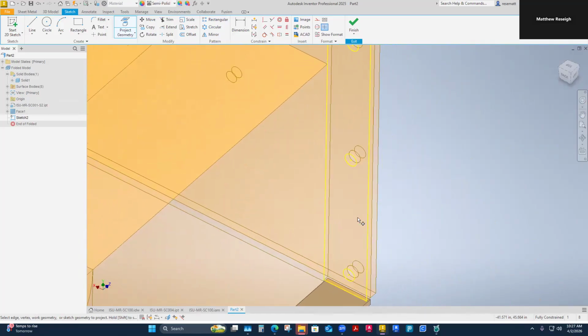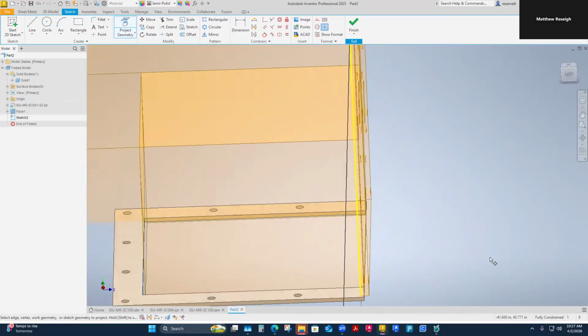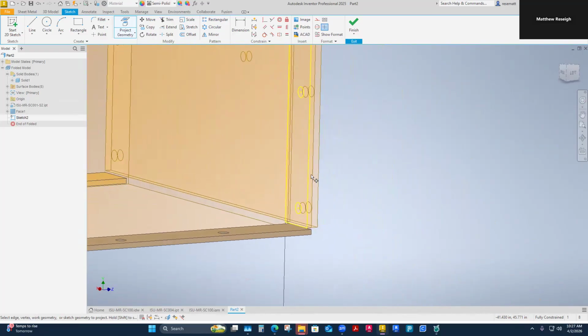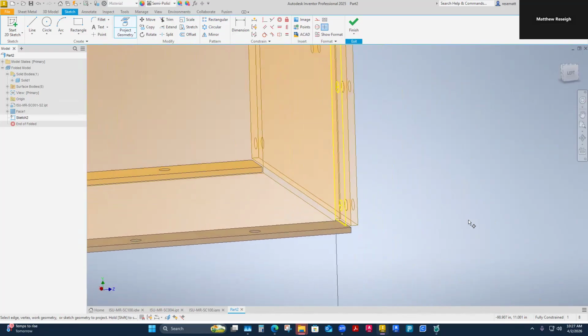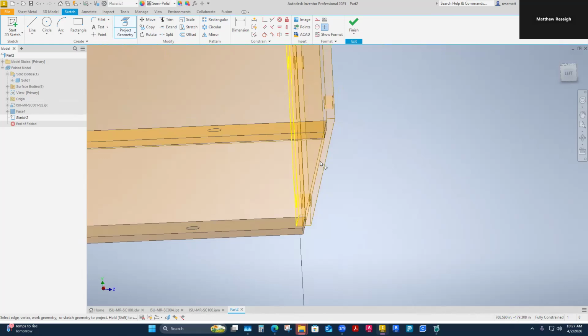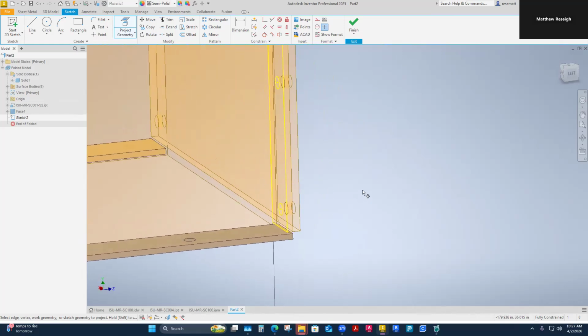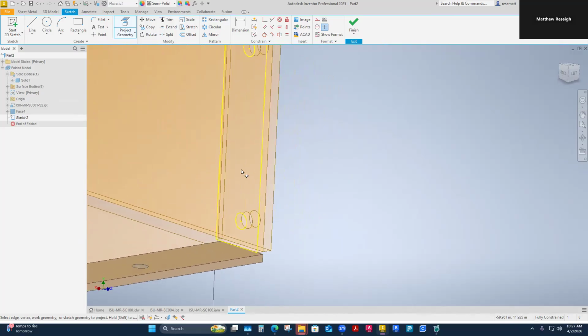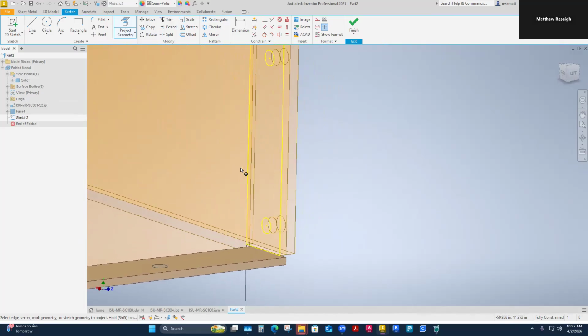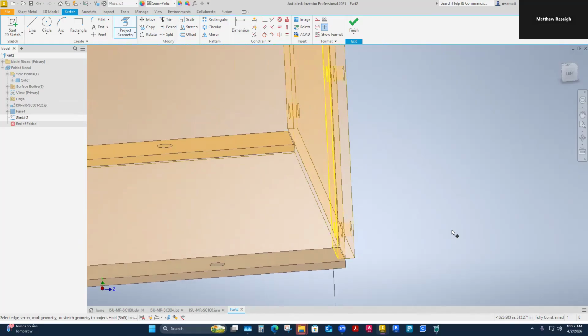Right here, I selected this face here, because it wasn't sandwiched between this other one. I could turn off this surface so that I could get to that face, but just so I didn't have to turn off any surfaces, I actually chose my sketch faces right here, that face of that surface.